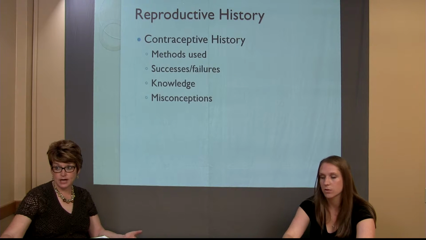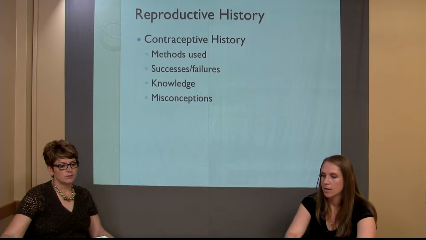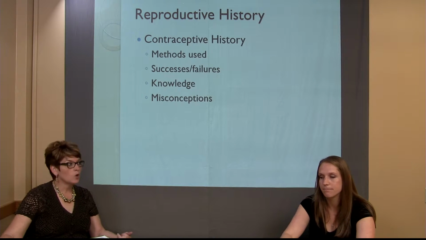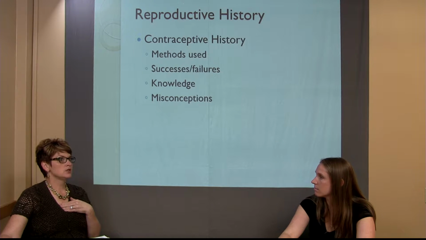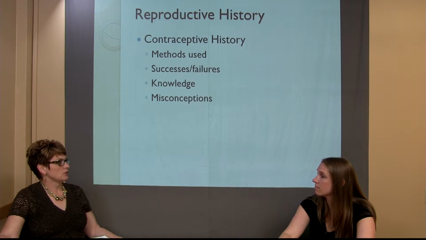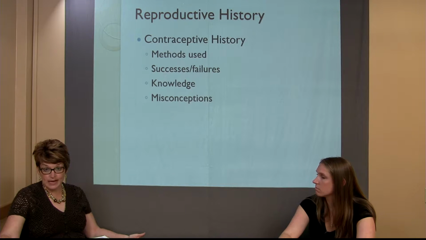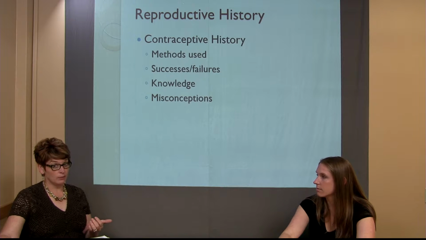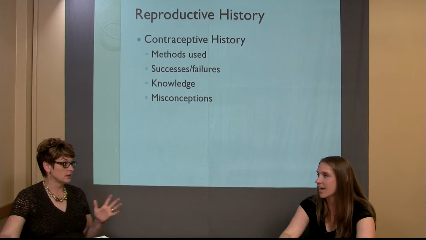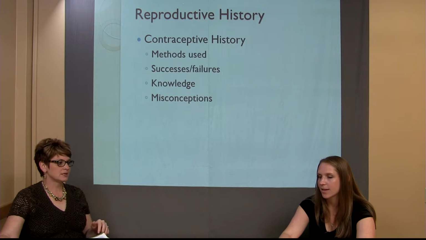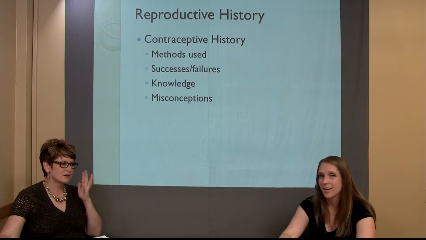What about a history of urinary tract infections? Contraceptive methods used, failures, successes, misconceptions. Oh, my aunt, she's been dead now for 30 years, but she took birth control pills and she had a stroke. Well, the birth control pills of 30 years ago are not the same as the birth control pills we have now. It's sort of like if you've ever seen that patient that their uncle died having their gallbladder removed, and so everybody in the family is going to avoid having a cholecystectomy at all costs, and so it's like, well, that was 50 years ago. Things are a little different now.